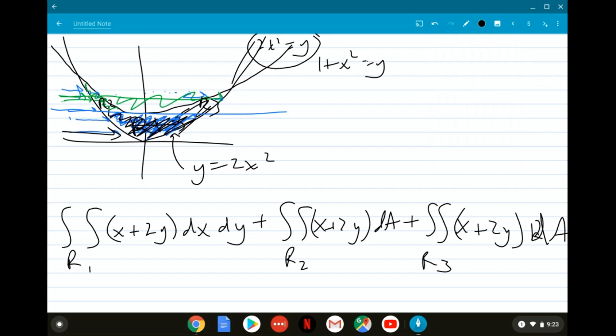The thing is, we're integrating with respect to x. So my bounds have to be in terms of x. We want x equals something to x equals something, right? If it was from negative 1 to 1, I'd say x equals negative 1 to x equals positive 1. Right now, the function is defined in terms of y, so we do have to solve that for x, which, if you do that, you get x equals plus or minus the square root of y over 2. So the negative square root would be the left half, and the positive square root of y over 2 would be the right half, or the top of our integral.